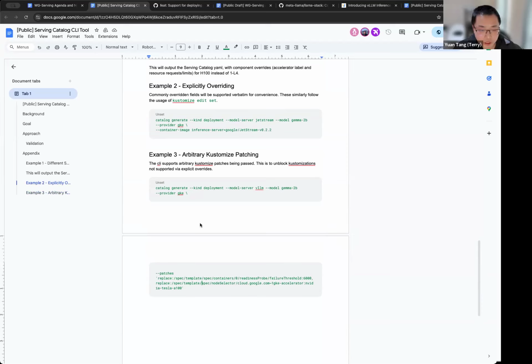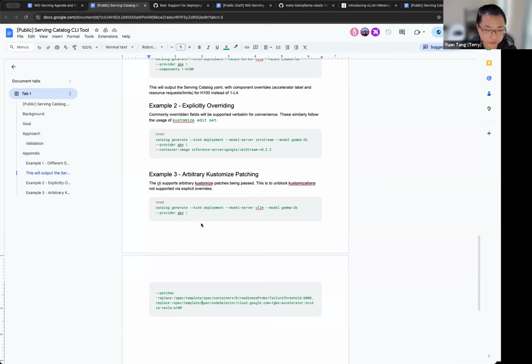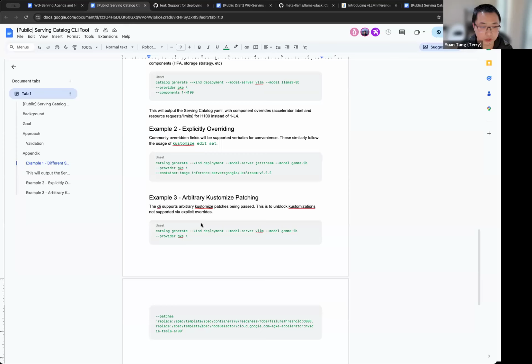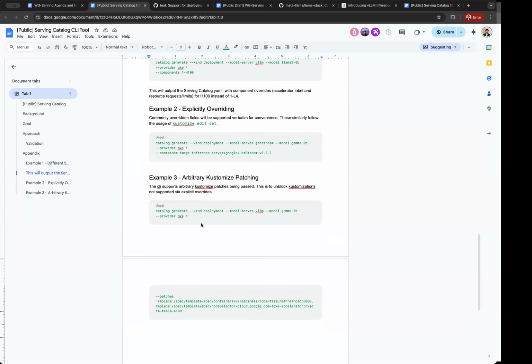Yeah, sounds good. This arbitrary kustomize patching is actually extremely useful because instead of having to statically write a kustomize YAML, you're able to just reference these JSON patches or strategic merge patches and identify these fields and replace them inline. So you could technically use just the arbitrary patching to add container arguments. Oh, that's true. Yeah, if we have that solution, then we do not need one additional argument just to handle the args.